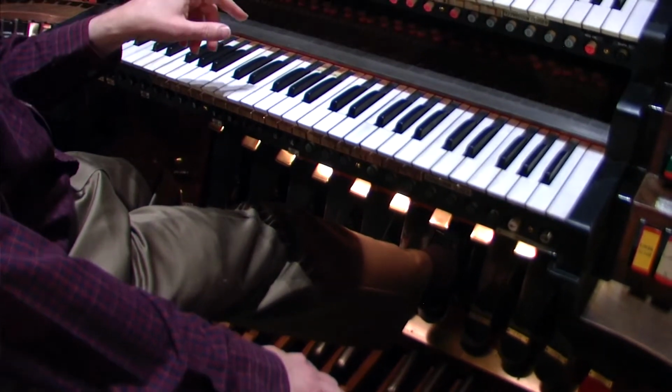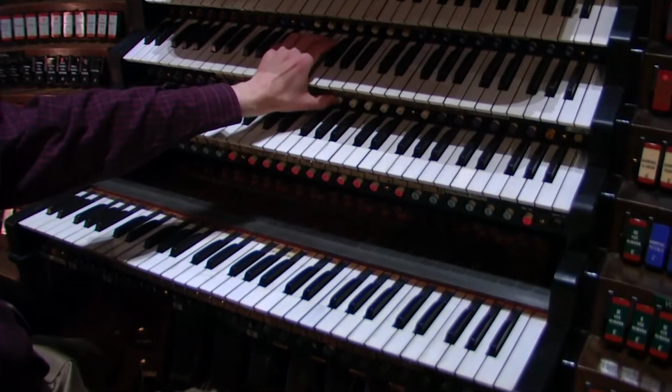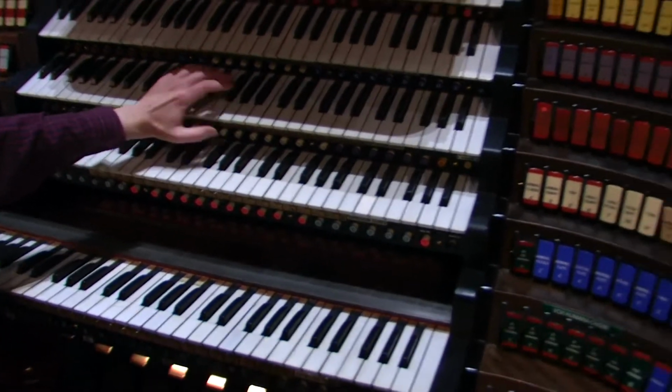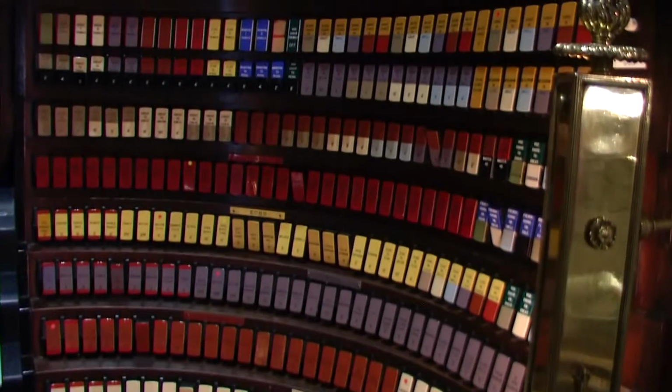Was there anything programmed? No. No? Okay, it was all done manually? Yeah, and then there are presets here, so you can change the sound as you're playing by pushing buttons. But there's nothing automatic.